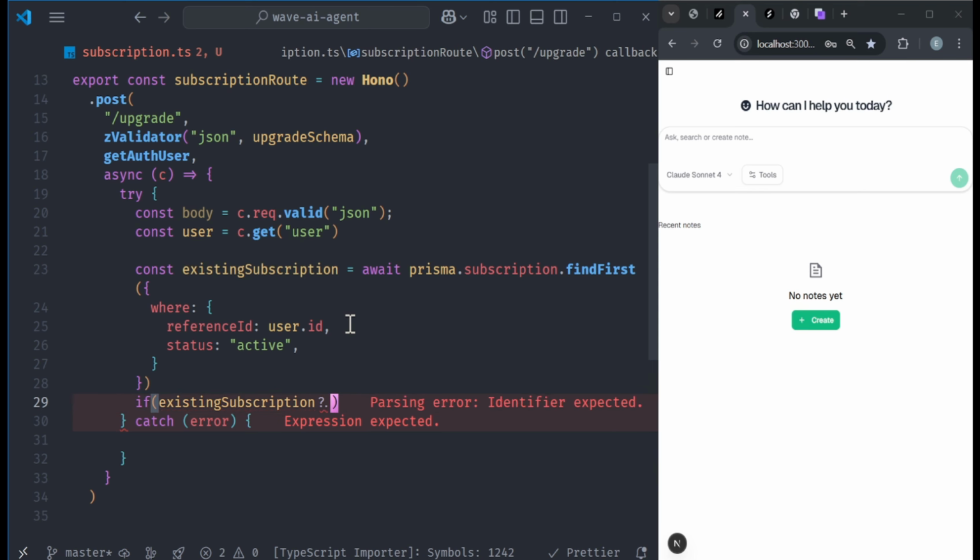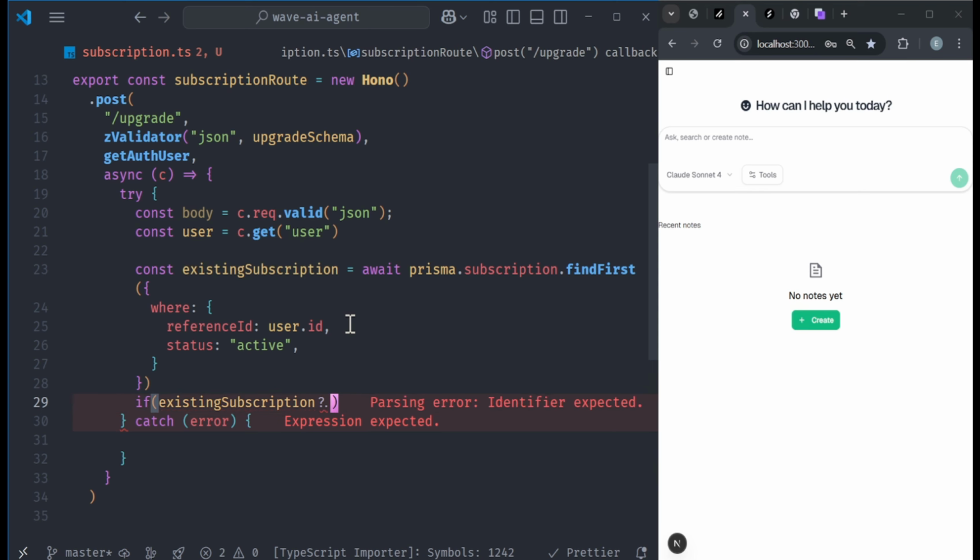So to upgrade we're going to say constant data is equal to await auth. Let's import auth dot API dot we'll have upgrade. You can see upgrade subscription. We're going to pass the plan body dot plan. Then we have the success URL.